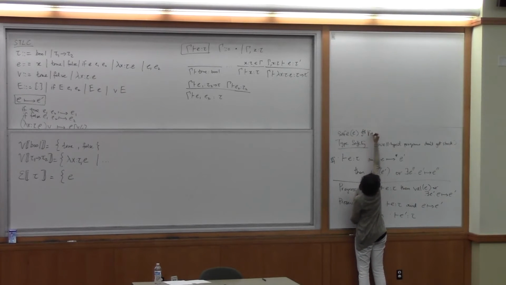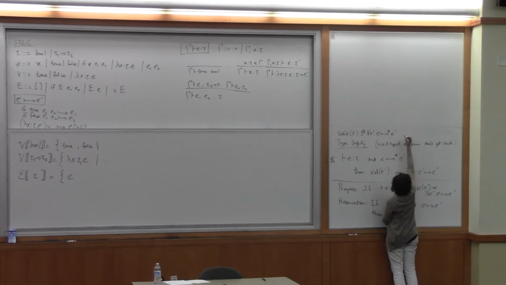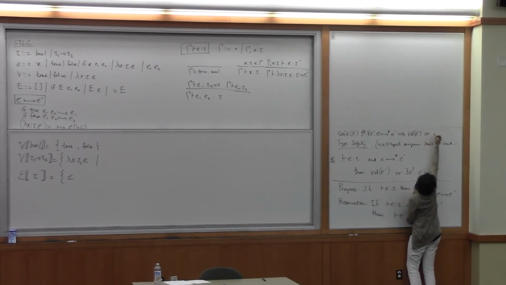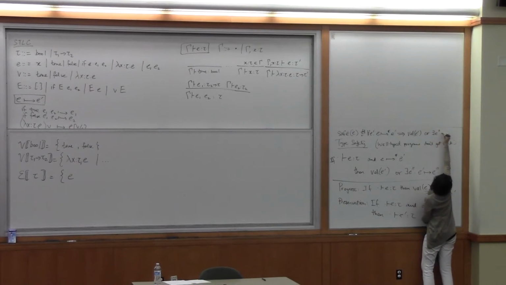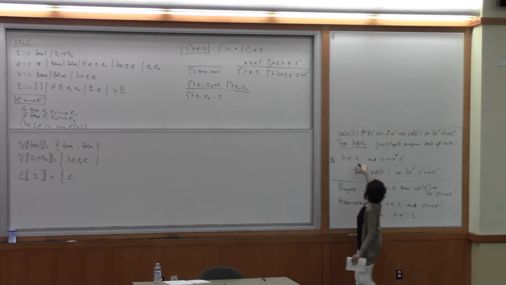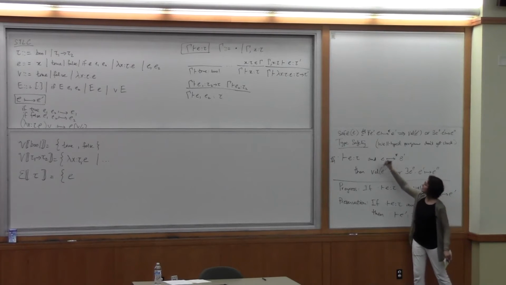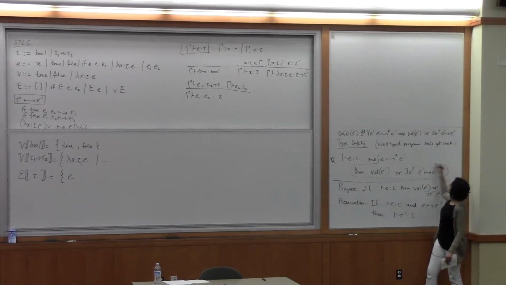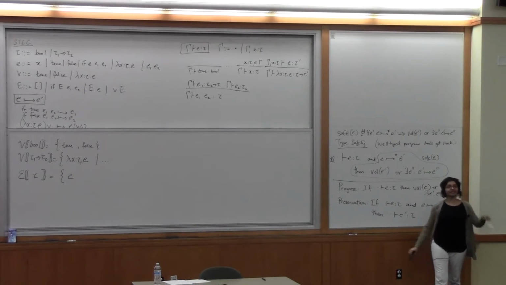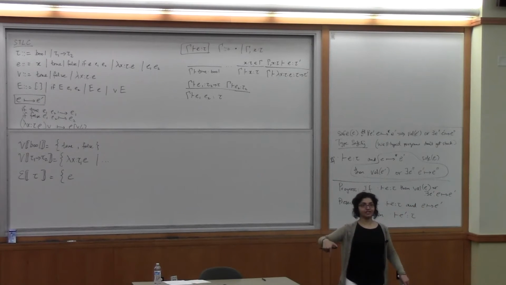So safe E says that for all E prime such that E can take some number of steps to E prime, if that's the case, then E prime is a value, or there exists another E double prime such that E prime can step to E double prime, okay? Basically, right there, my property of interest, I could have written type safety. I can now erase this and just write safe E, right? The type safety theorem that we're interested in proving says if E is well typed, then safe E. Yes?